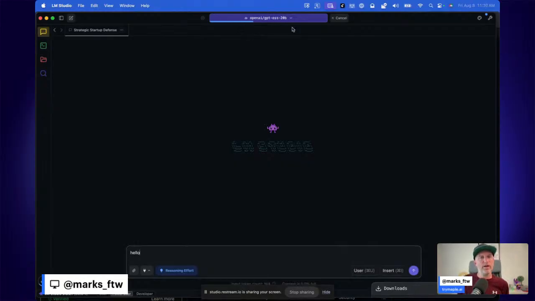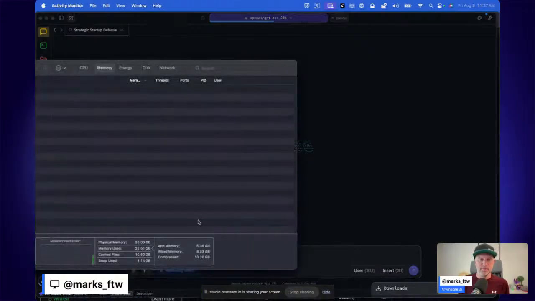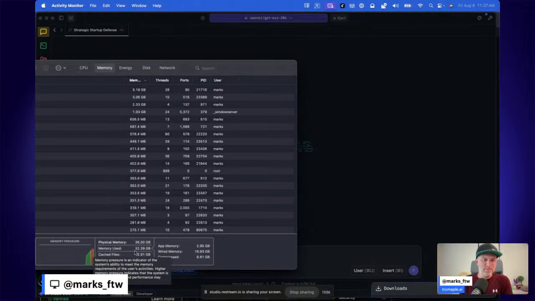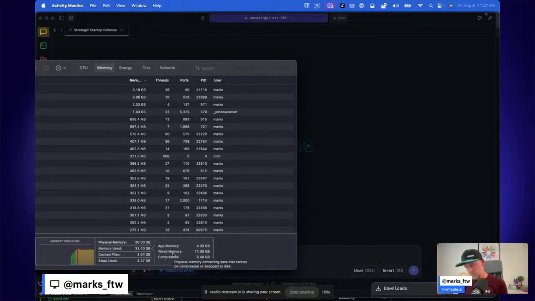It's pretty quick. It still takes a while though. If we were to look at my memory footprint again, let's see what happens as it's loading the model. So it did free up some memory, and then it's now loading, and we see we're starting to hit memory pressure as we put this model in. Okay, so now we're starting to page out. Swap used is over 3 gigabytes. It was just barely above 1 earlier. Our real memory used is 32. Oh, sorry, physical, yeah, 32.